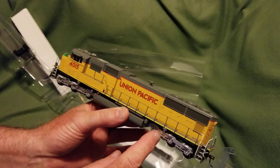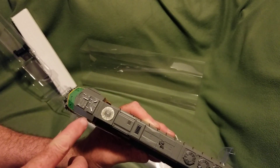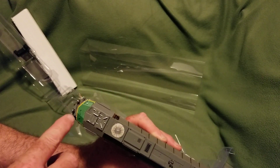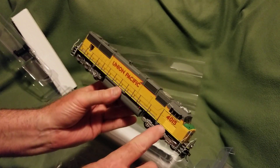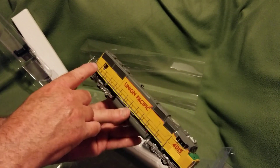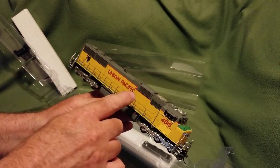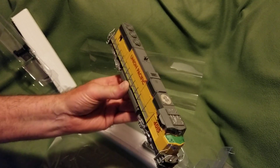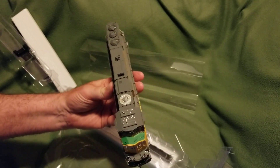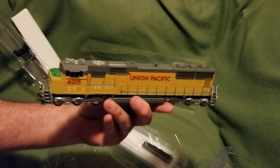They've had the trucks painted silver, like the Union Pacific used to paint some of their trucks silver back in the day. It's got the PTC antenna on top, and it also has a green anti-glare patch on the nose. They even did the mismatched battery doors. The brake wheel is black. It's got the lightning strike Union Pacific paint job — no flag, but it has the wings on the front. It's got MU hoses, all the grab irons, lift rings, everything's there — horn, all the stuff. It's a very nice looking locomotive, and I will be running it tomorrow at some point.